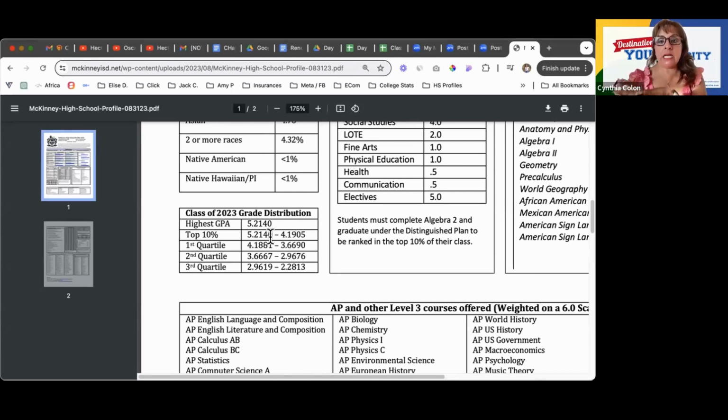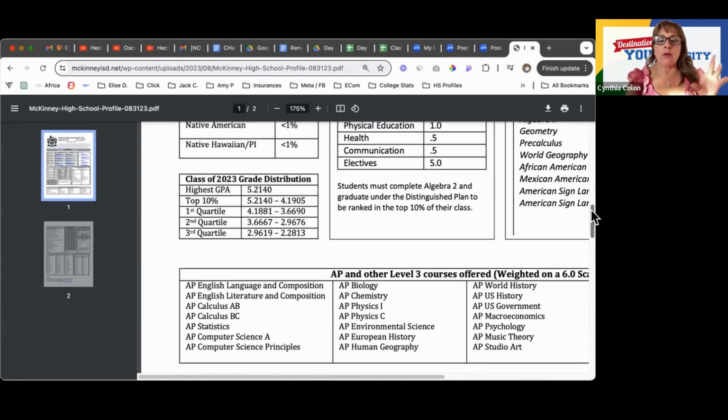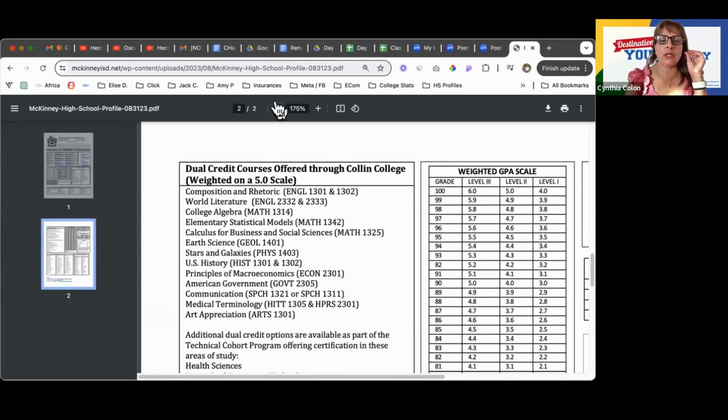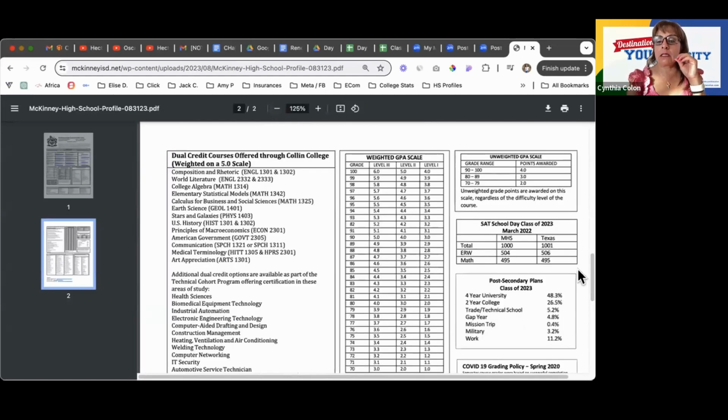So for those of you who are seniors, you need to get a hold of this because you need to have a reality of where you fall in the class, and that will help determine where you should be applying to college. Okay. So understanding this. Now you might say, well, but I'm class of 2025 or I'm class of 2027. This doesn't change too often in any school, but trust me. Okay. So there's that. And then there's usually also test score averages.